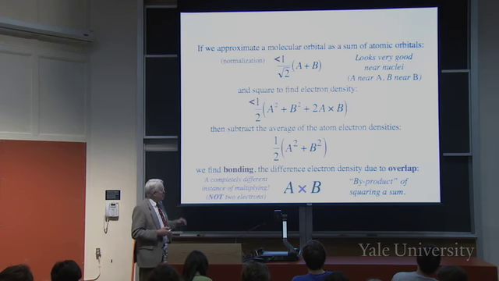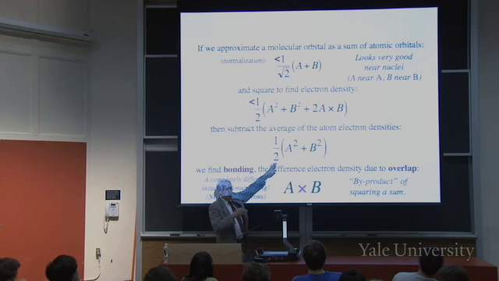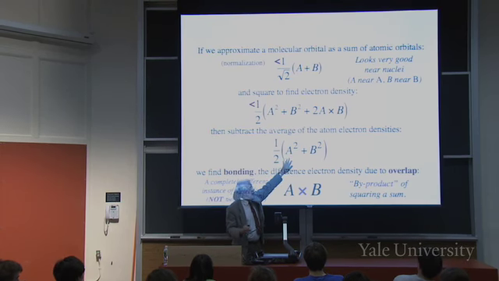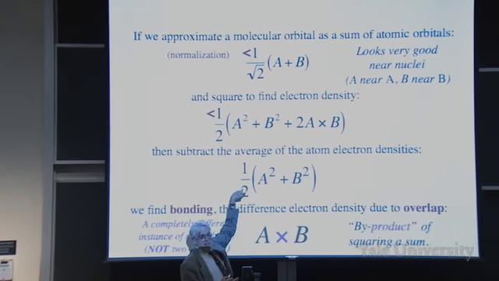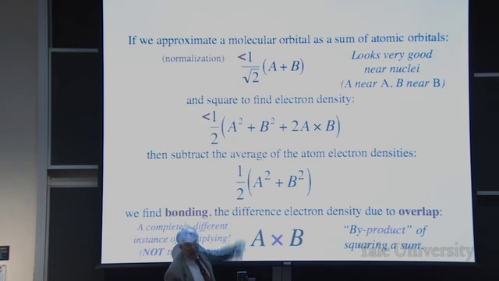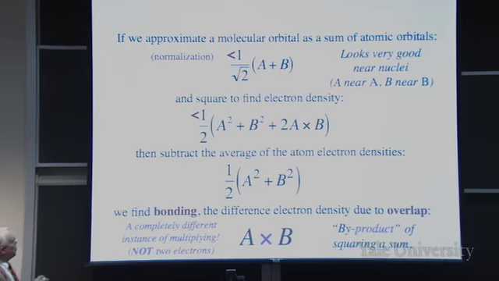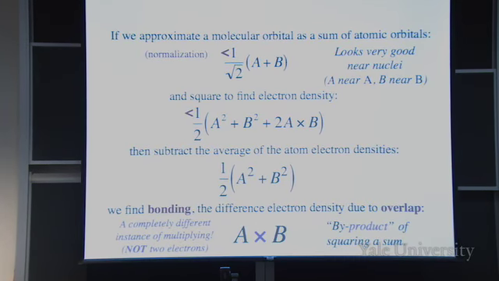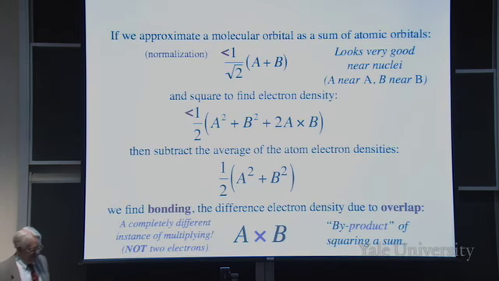Now, because we have this extra term, we have not only 1/2 a squared plus b squared, which would sum, what would the probability of that be? What's the probability of a squared summed over all space, or integrated if it's normalized? And this one? And what's this whole quantity? 1 because of the half. But actually we've got it bigger than that, right? Because we added the overlap term to it. So it's actually not going to be a half. It'll have to be something a little less than a half, so that it'll sum up to 1 if we want to normalize it. Okay, so there are going to be those less than a halves there.